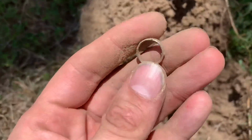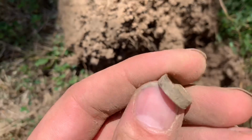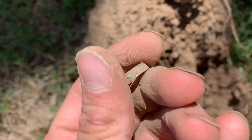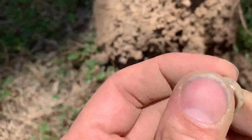What do you guys think? It looks like it, don't it? I don't know. Every time I call it, it's not gold, but that's looking like it. That looks like a toe ring, a toe ring or a pinky ring.